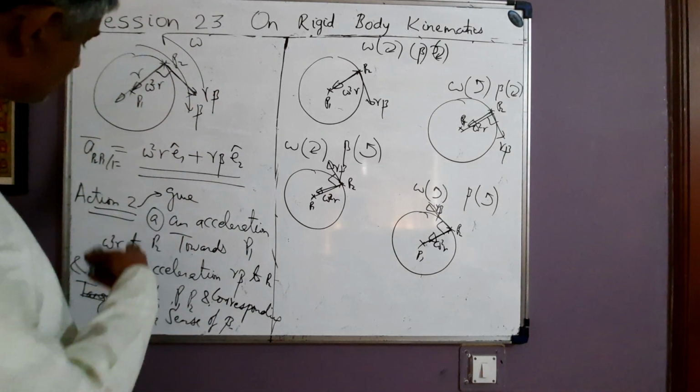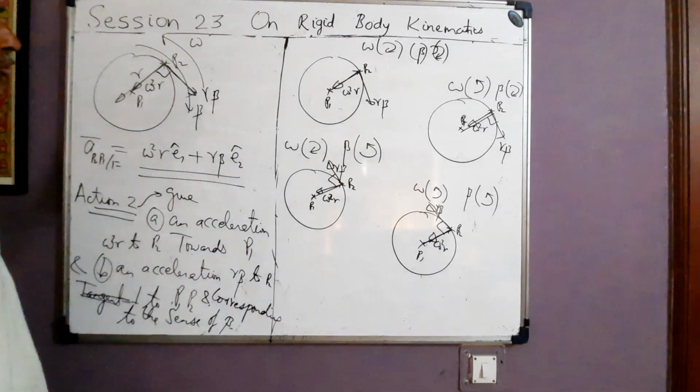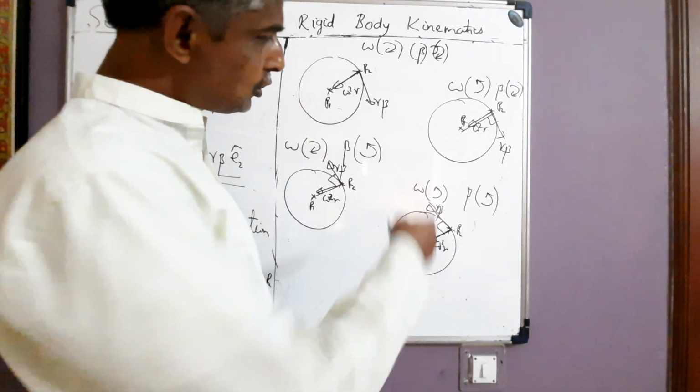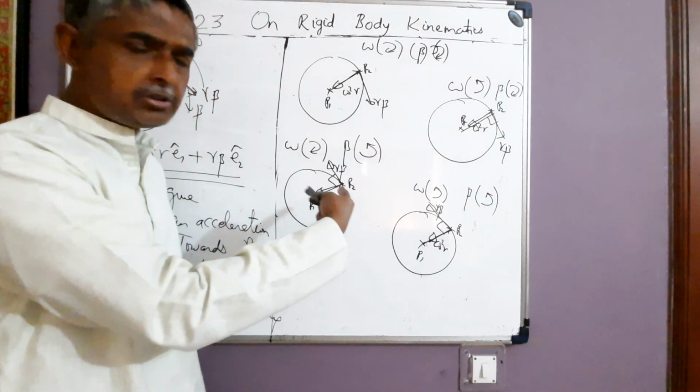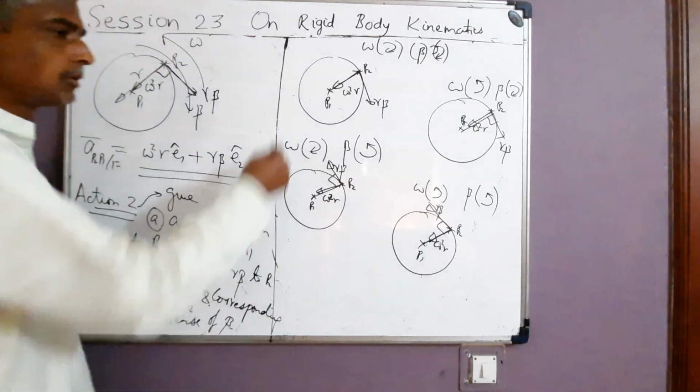So what is the advantage of the second action? You can see, the advantage is that we don't have to use that lengthy IJK method of determinant notation to evaluate those two terms. So this has been done in a much easier way. So this is a much more preferable method.